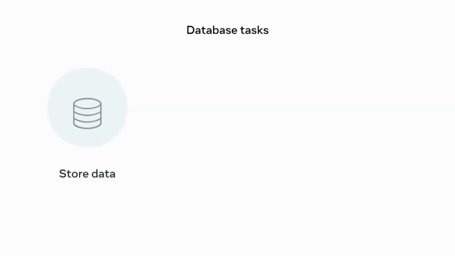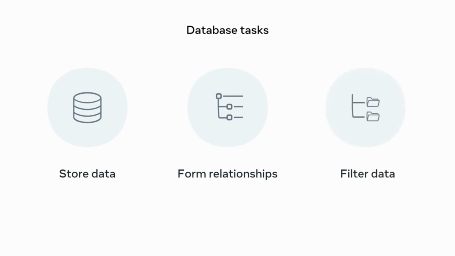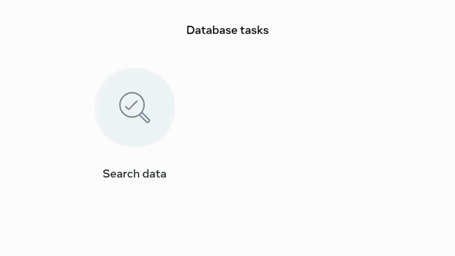Whatever the source of the data, a database will typically carry out the following actions, all of which a developer such as yourself must be familiar with. Store the data, form connections or relationships between segmented areas of the data, filter the data to show relevant records, search data to return matching records, and have functions to allow the data to be updated, changed, and deleted as required. Don't worry if you don't fully understand all these terms. For now, you're just receiving a brief introduction to databases and data.